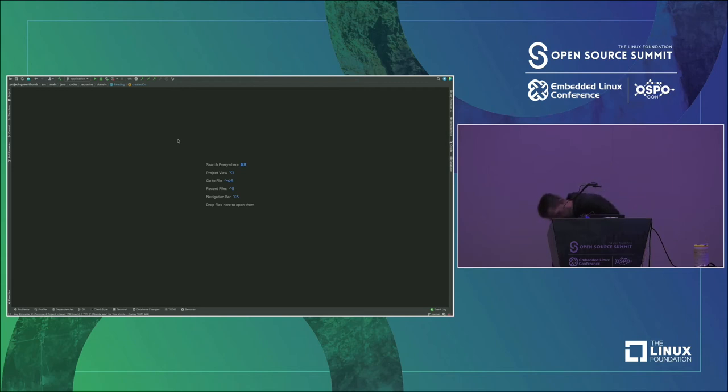So is anybody familiar with Micronaut or Java? Yeah? Okay, awesome. Micronaut is my favorite framework to use in the Java world. We've taken this shift in the last few years, as you're probably familiar with, from doing things at runtime to doing things at compile time. So we're seeing frameworks like Quarkus and Micronaut that are coming up with very intelligent, very smart ways of pre-compiling our code, inferring things based on annotations, and making our runtime performance much better.